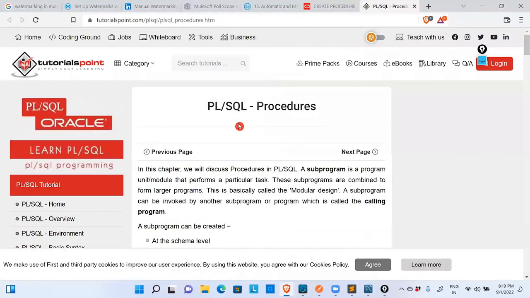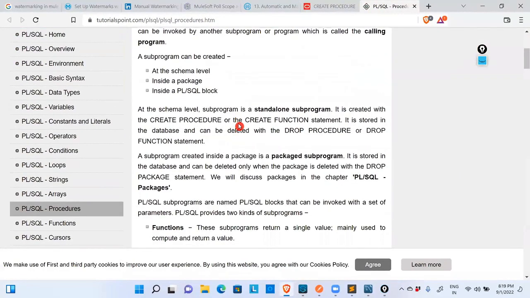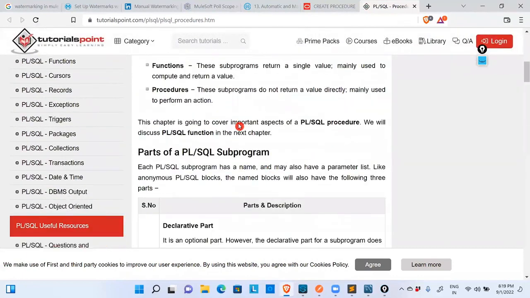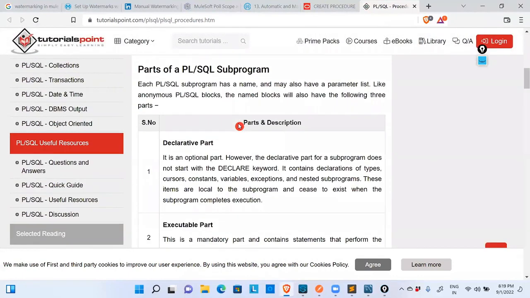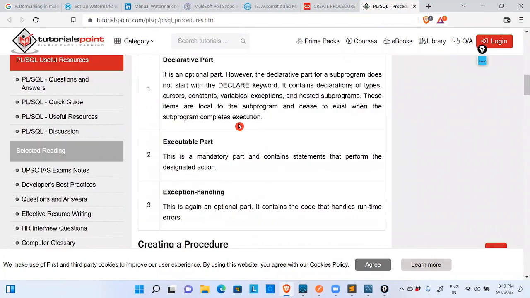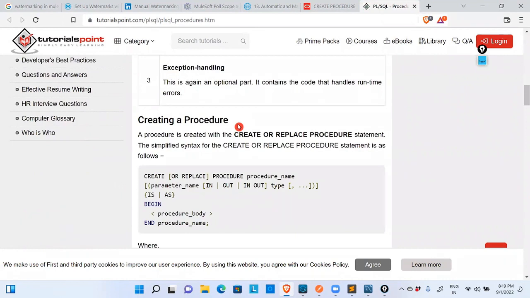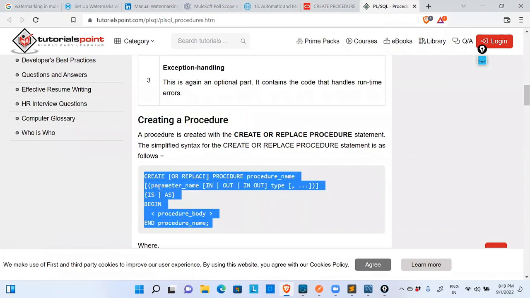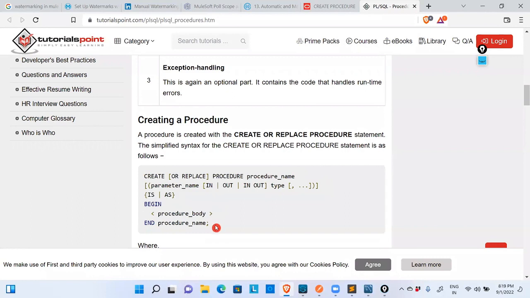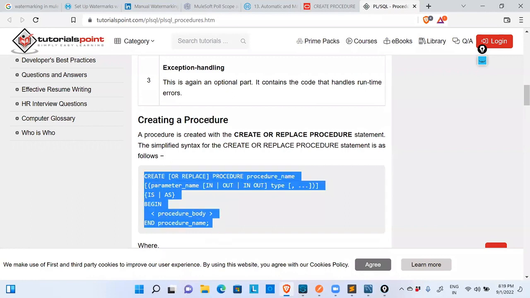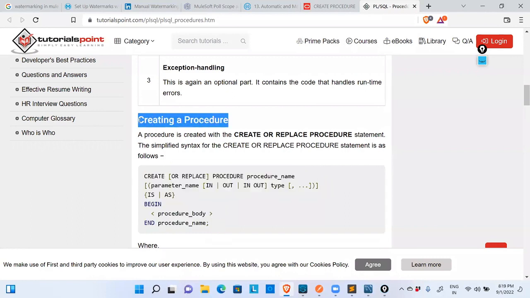The stored procedure is nothing but, generally, we can run a command singly, like select star from EMP or select something. So at a time we are able to execute only one single query. But in PL/SQL, how can we write multiple SQL commands as a programming part? For that we need to create a procedure. The procedure is nothing but a group of SQL commands, just like functions. The programming part of SQL we can call a stored procedure.